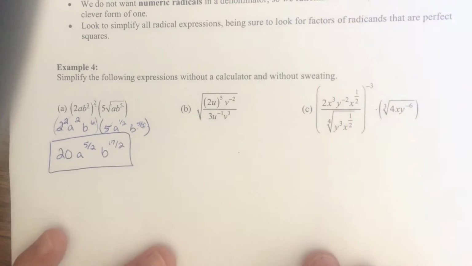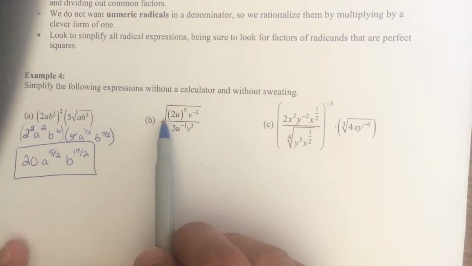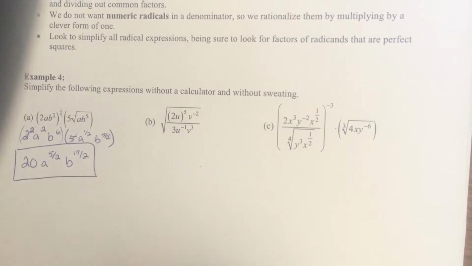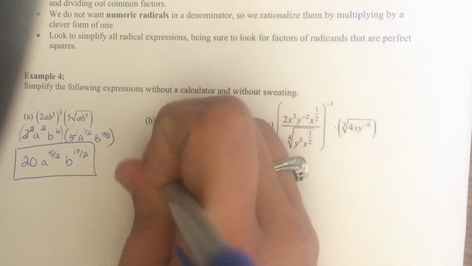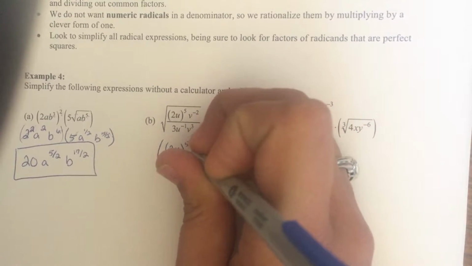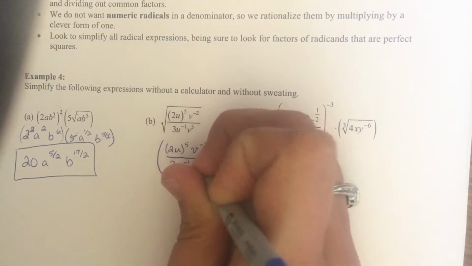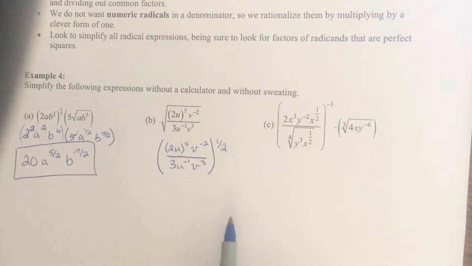Okay? For part B, you'll notice I have all of this underneath the square root. So that means this root of 2 applies to every single exponent that you see. And even the one like on the 3 where there's that invisible 1 exponent that they leave off, it applies to that one as well. Okay, so the first thing I'm going to do is I'm going to rewrite this as 2u to the 5th. I'm just going to rewrite it as that exponent so that it's a little more clear to what's going on. And that's all to the 1/2 power. So this root becomes the 1/2 power.